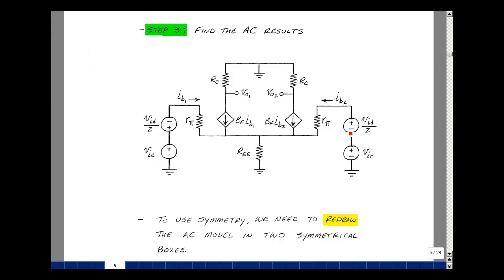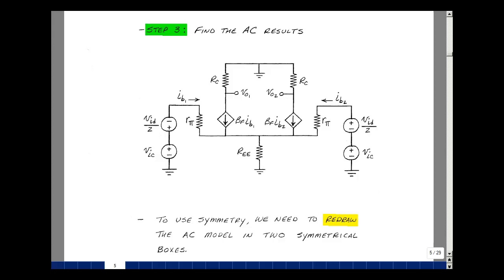And I'll draw that as a sum and a difference of a common mode signal with the differential signal divided by 2. And then here's the differencing with the minus sign. Between the base and emitter of transistor 1 is R pi 1, which is the same as just R pi. Put that there. And then likewise here for R pi 2, just call it R pi. And then between the collector and the emitter, I have a current source of beta F IB1. I have to show where that is, and IB2 for this transistor. And these are our phasor currents, and we're doing an AC analysis. Now, there aren't any capacitors here, so we don't have to deal with mid-band analysis.